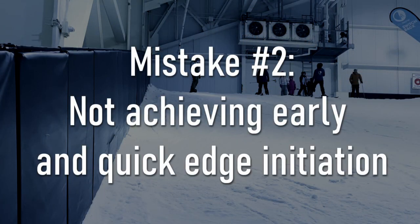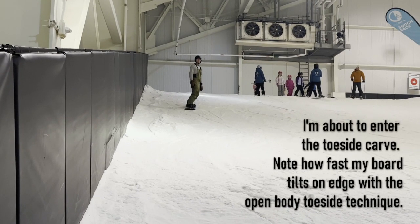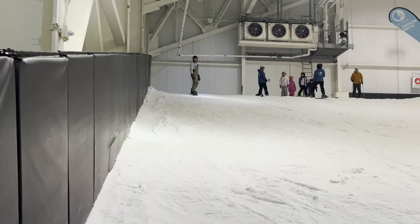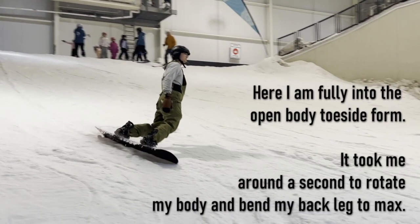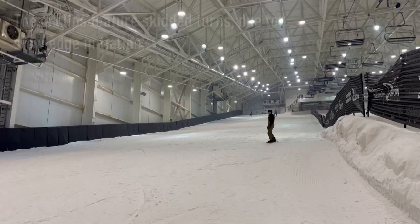The second mistake is not getting into the open body toe side form quick enough. You want to get into the open body toe side form relatively quickly so that you can achieve a high edge angle fast. This is called having fast edge initiation, where you force a high edge angle from the start of the carve and maintain it all the way throughout the turn, keeping the carve stable all the way through. When I do the open body toe side, it takes me about under a second to get into the proper form, which is why my toe side carves are stable to boot.